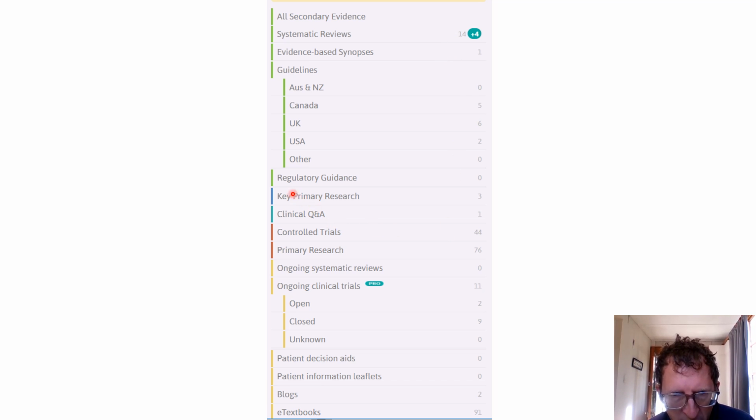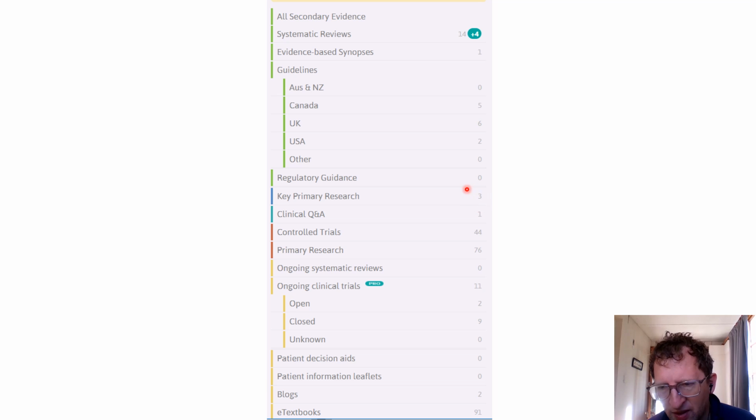In terms of the primary research, the key one here is primary research, with 76 articles, and under that they've also got which ones are actually controlled trials, so randomized controlled trials and controlled trials that weren't randomized. Then for key primary research, there are the world's top five journals in the opinion of Trip Database.